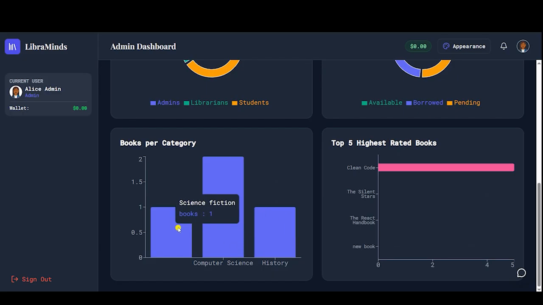As of now there is really little data in the web application, that's why it is showing this much. But after that, with a lot of users, we will see a lot of data over here. And we have the categories over here. We have 3 categories as of now.